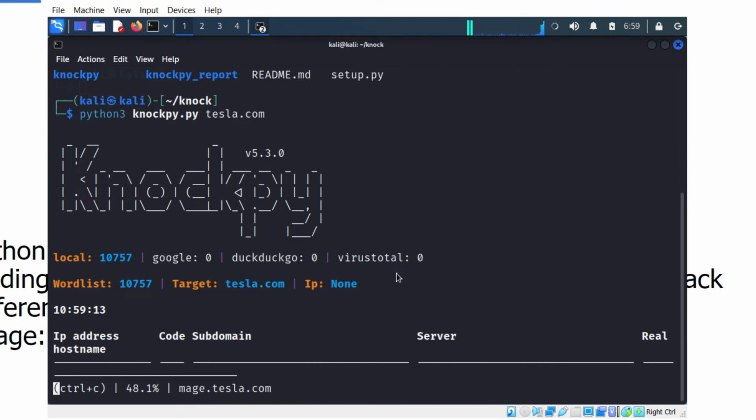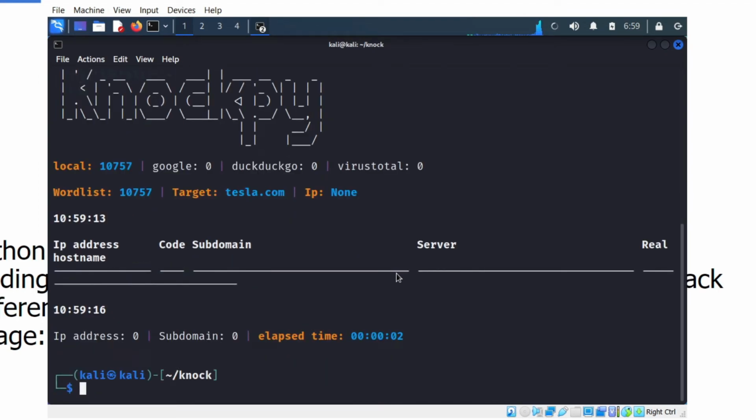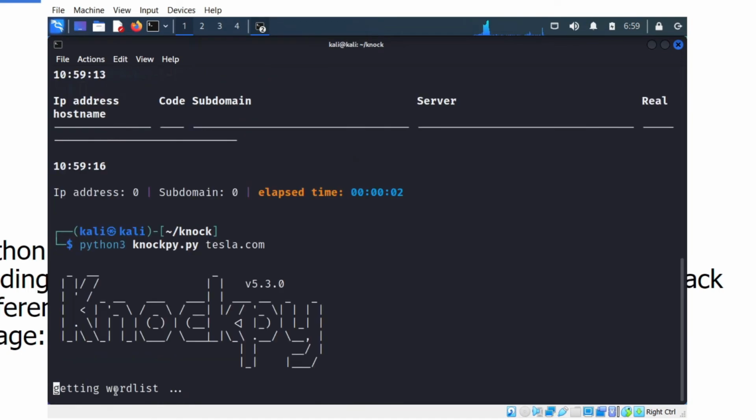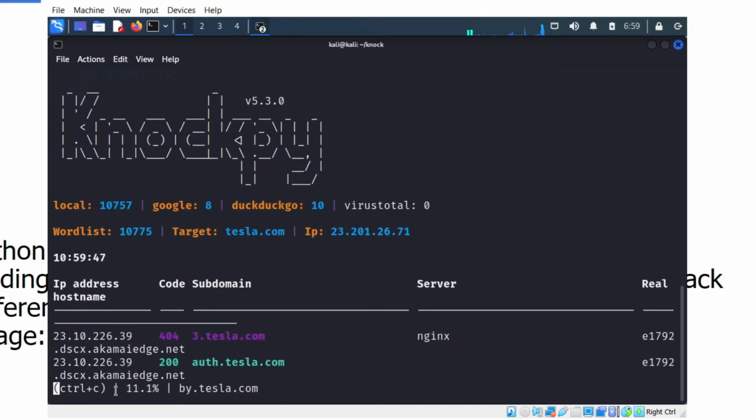There's a default word list present in this tool, and this tool is making use of it. If you want, you can also provide your own word list. Okay, I did not get any results. Okay, that was my internet issue, so I will run this command again. So, this tool has its own word list, which is used by default, and if you want to use your own word list, you can.